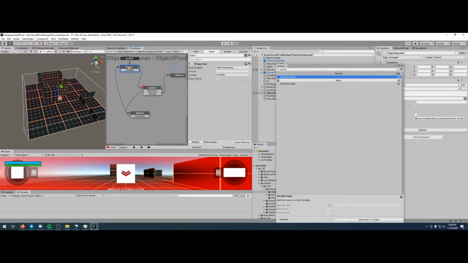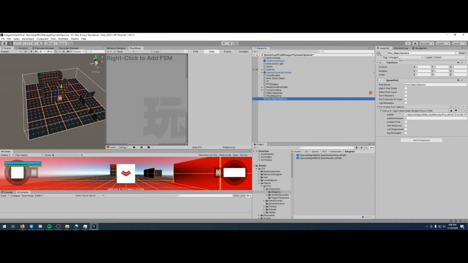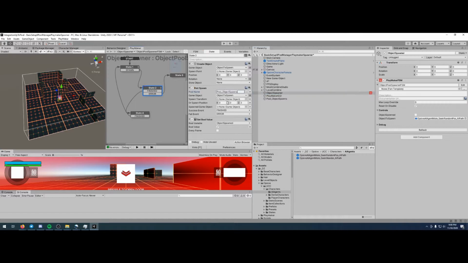So now when we go into spawn, we'll check that spawn is false. We'll go into here. We'll set our pool name to our pool that we had here. We'll try to spawn our object to spawn from the pool. We'll hit the success event. We'll spawn the object. And now we should circle back. So let's try this out. Hit save, hit play.